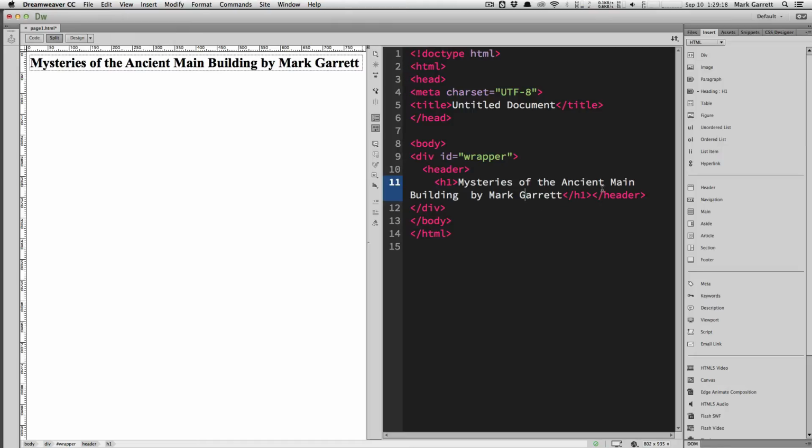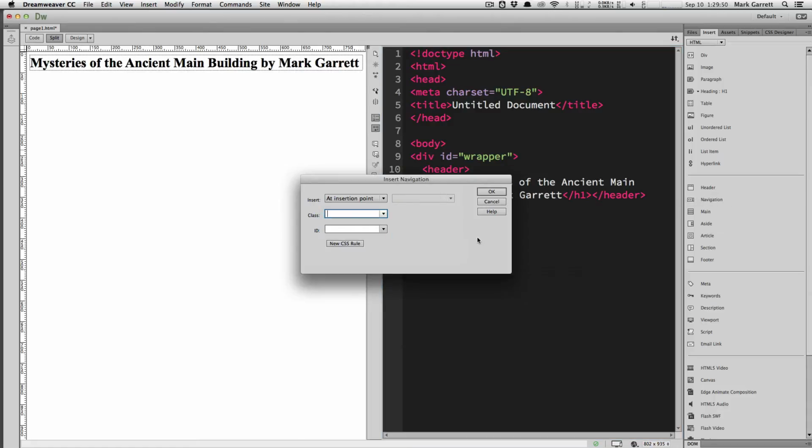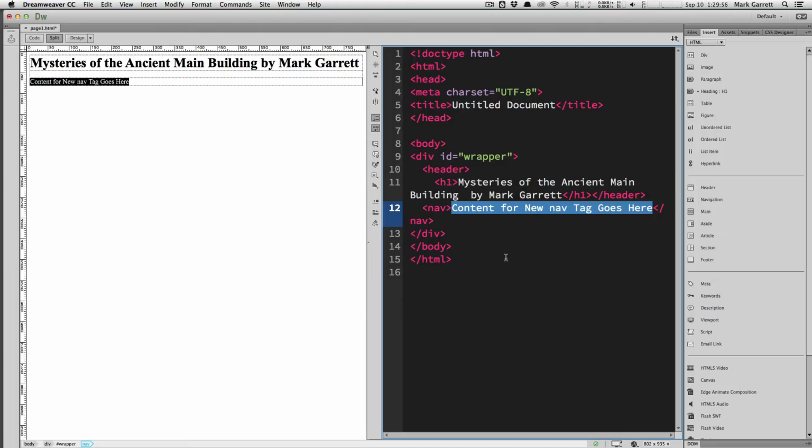I'm going to go after that heading now. We're going to come back and tidy this up a little bit later. So I just click inside my code view, or I could click down below it here in the design view, either one. Well, actually, I want to probably do it over here because I might get it in the wrong position here. So I've got it right after the header here, and I put another line break in there so I could skip below that. And I'm going to insert a nav element. So I'm going to go over to my insert panel and click on navigation. I'm not going to do anything here as well. I'm just going to say OK, and I get my new nav tag there, and that's probably good for now.